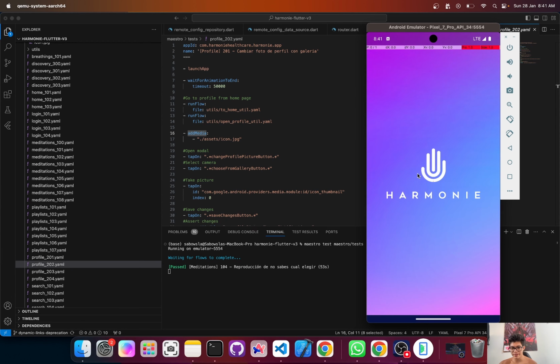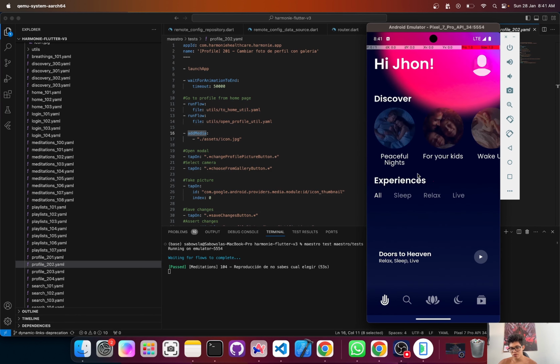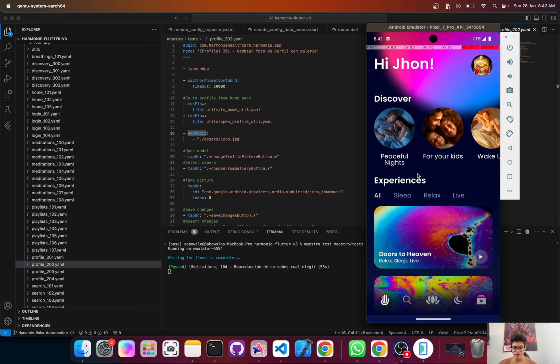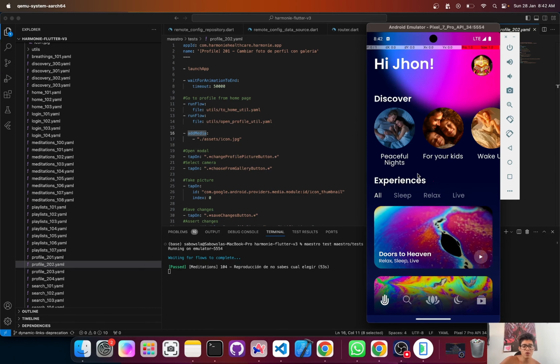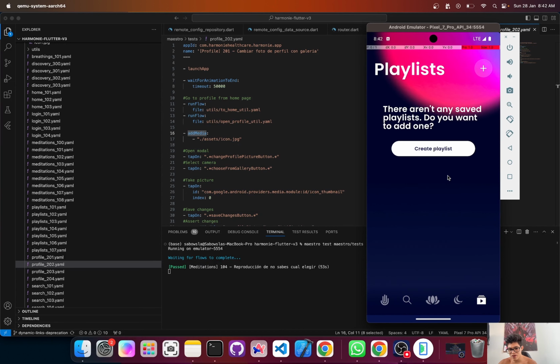wrapped within a semantics level. The video player widget will only be shown if the video player has loaded. We cannot place a video widget with the null controller, or if it's not initialized. So that's what it's actually doing. That's really amazing because it actually allows me to know if the video was actually played.